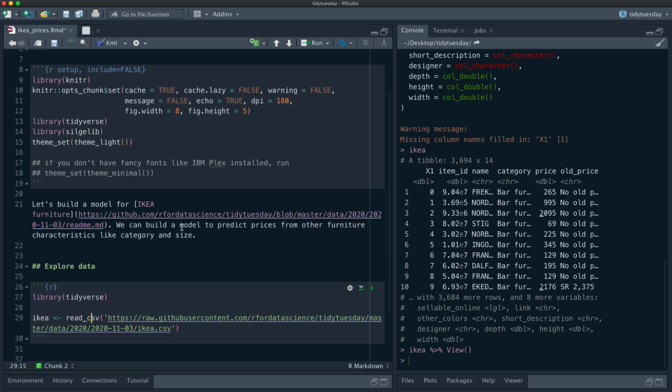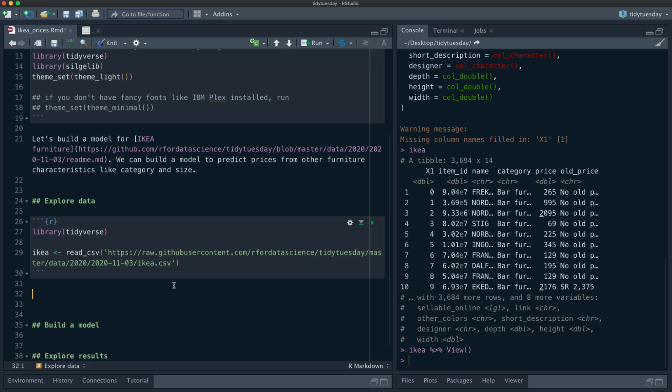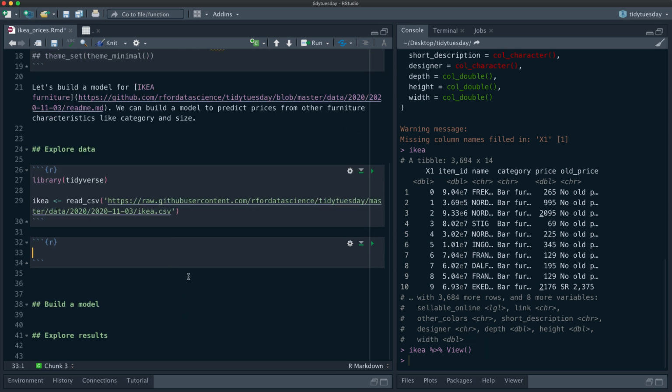And what we're going to do in this screencast is build a model to predict the prices from other information like the category and size. And I'm going to show something I have not shown in one of my screencasts, which is how to use a package we have for generating some boilerplate code for setting up a tidymodels tuning and training a model, which is pretty convenient. Before we get started, let's do a little bit of exploratory data analysis so we can know what we can expect to be important.